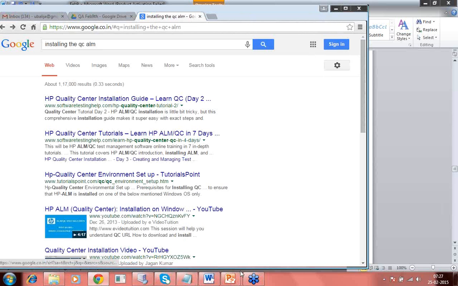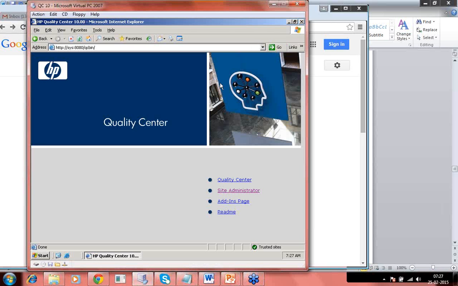They have already come up with another variant of this software in the cloud. So all you need to do is access their cloud URL, and then you can work directly, the way you work as a client, creating your domain, creating your project, creating your users and things like that.